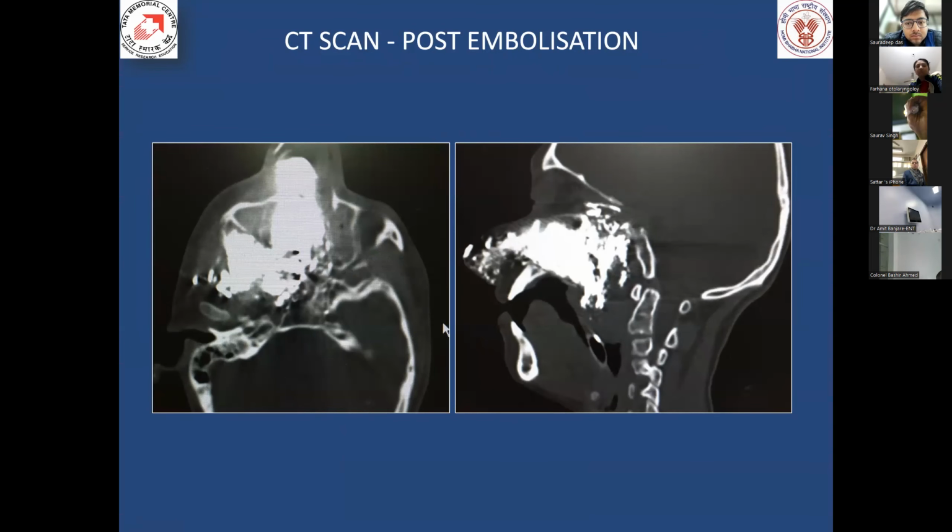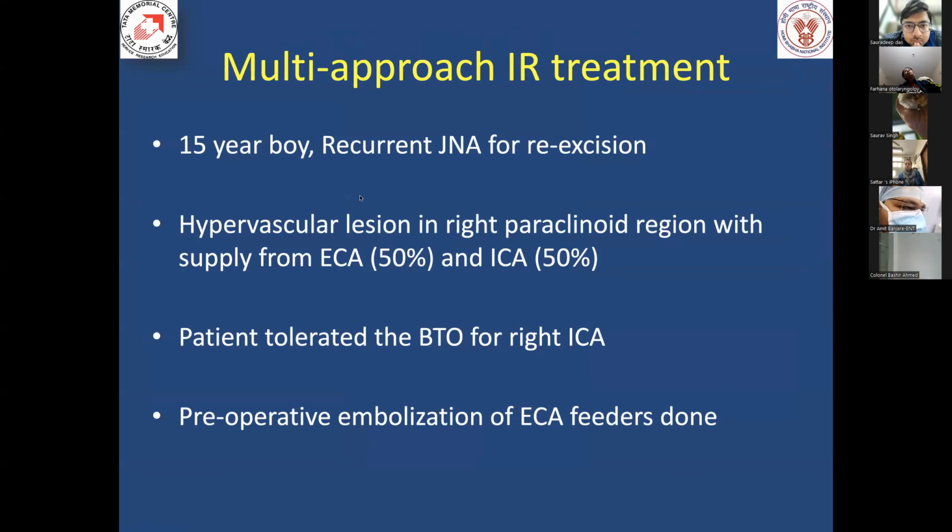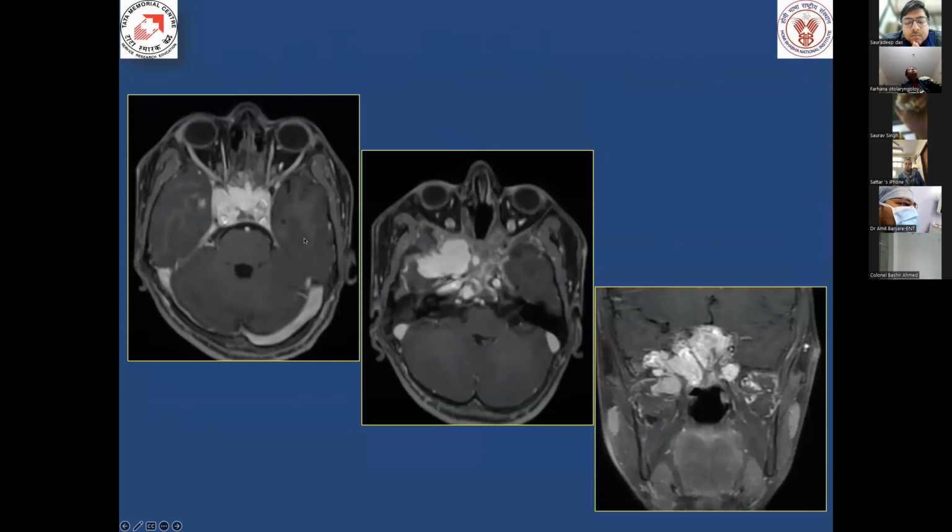And another drawback is that as we go close to the bone, you would not know whether you are actually removing the tumor or whether you are removing the normal bone. Again, there would be some confusion. So at times the surgeon says not to go ahead with percutaneous embolization or not to use glue. But again, the surgeons can tell you best. So this is one case wherein we were asked not to do the ICA embolization.